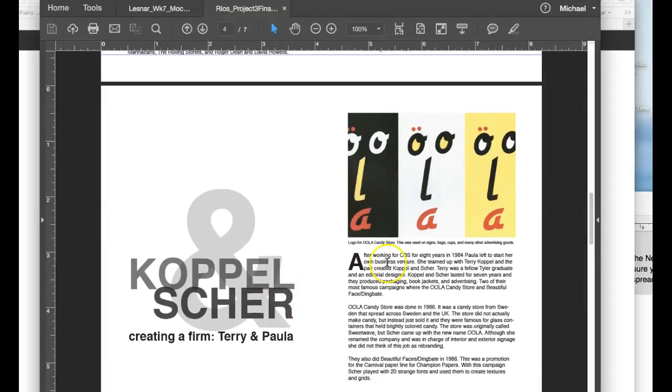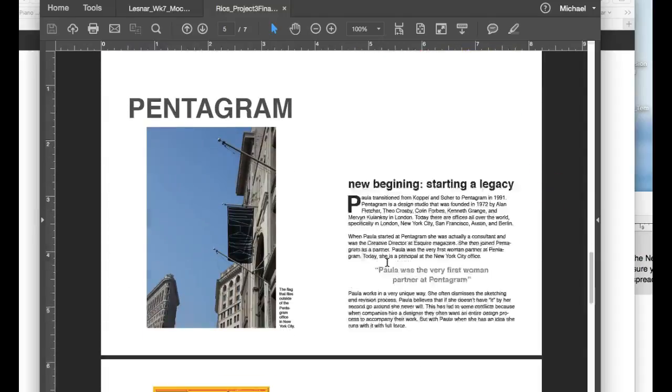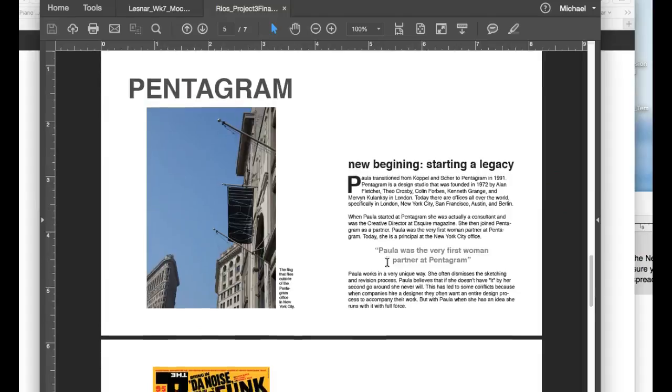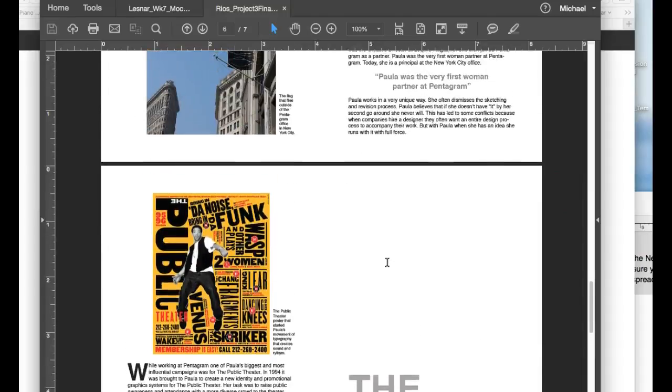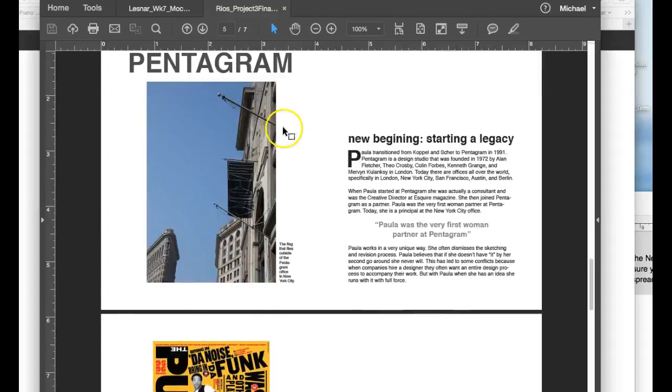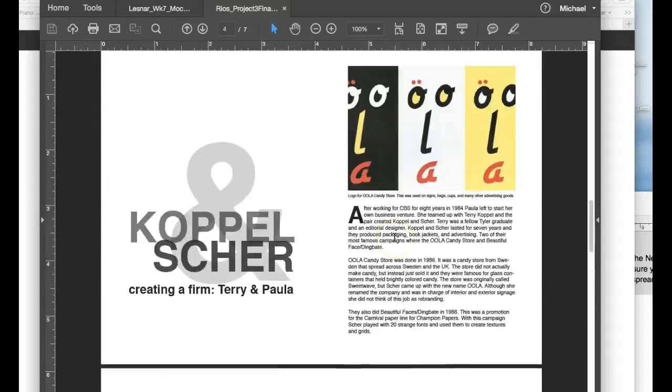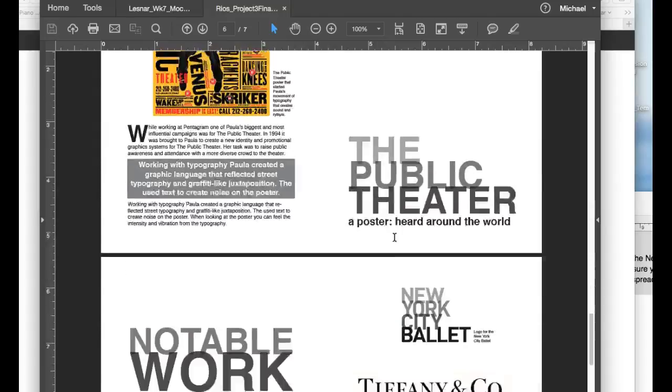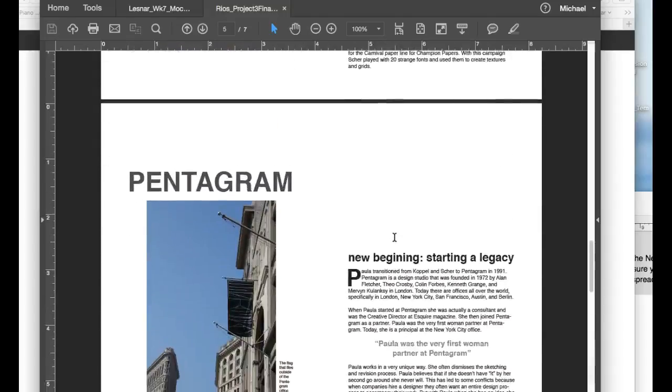So this is good. Love this page. Love it. Love it. This page just has me puzzled, and I'm going to tell you why. Why do we have this image? I mean, why do we have this whole image up here? I'm not seeing that type of treatment anywhere else.